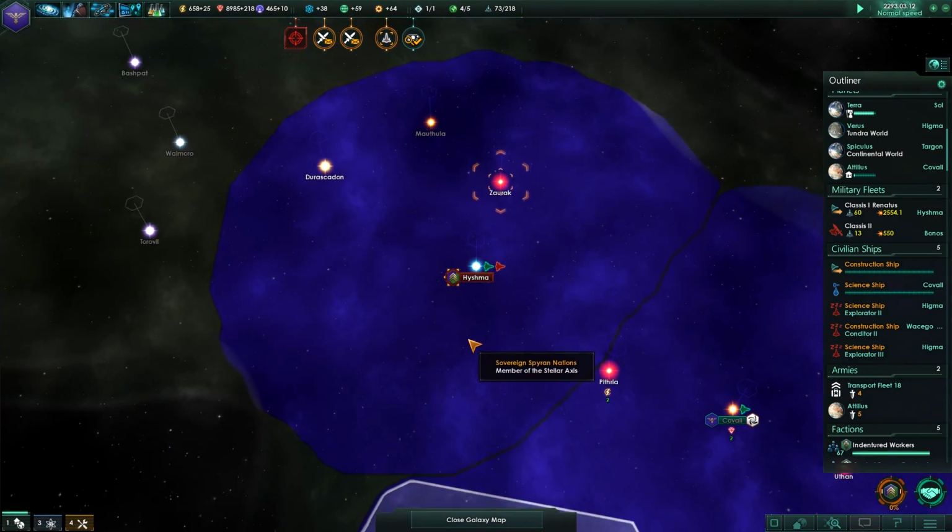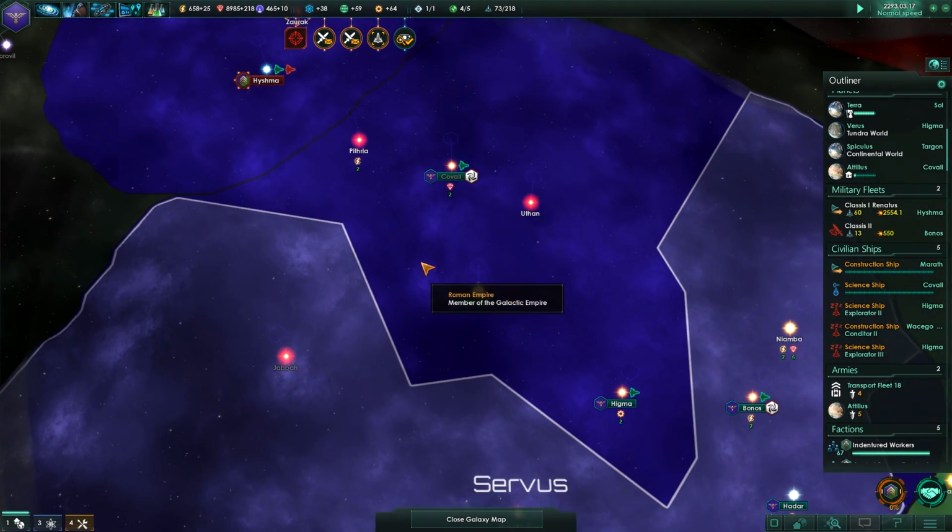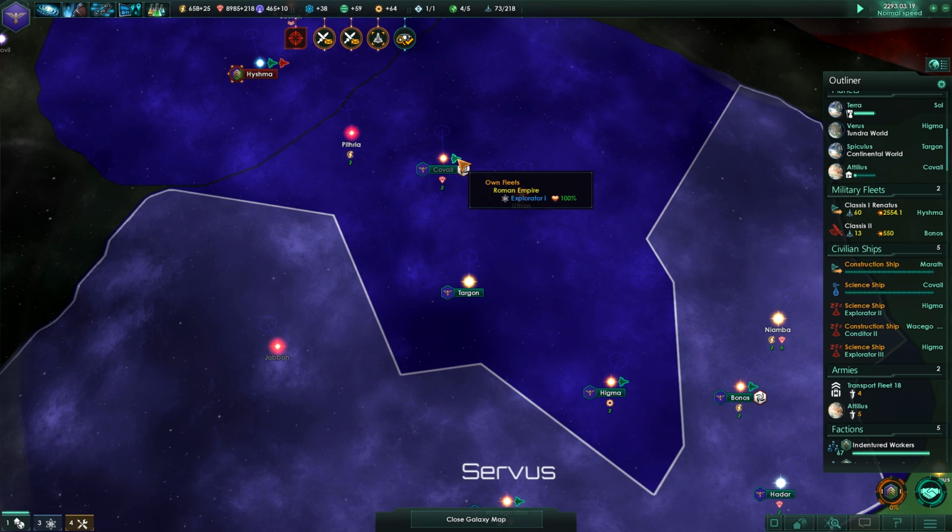Now we do have enemies. Oh crap! I want to make sure they don't actually kill any of my science ships because I've got a lot of scientists down here.